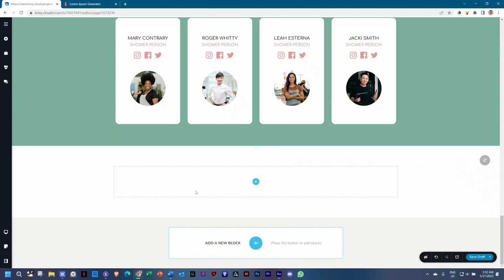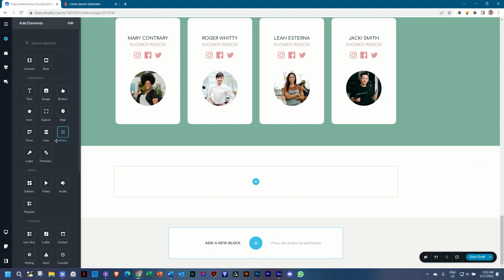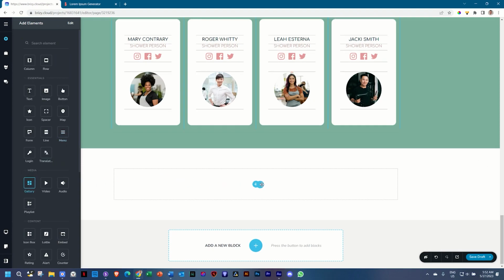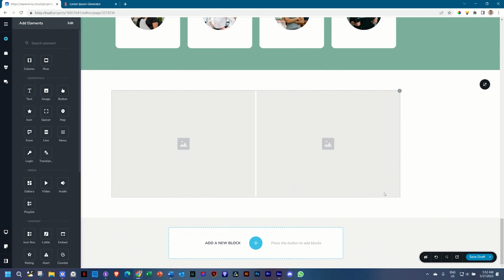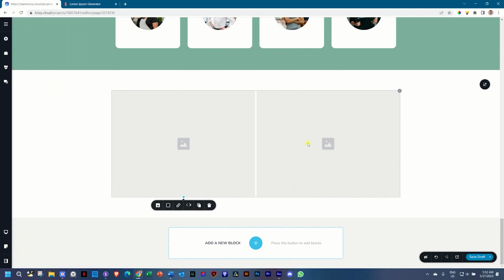Next, bring in and create a new one. And I'll bring in a gallery element. Remember, this is a pro feature. If you are using the free version, you have to build this out yourself. What I do with the gallery element is I usually use these placeholders to get a design first before I bring in the images, because then I can just select where the image goes.